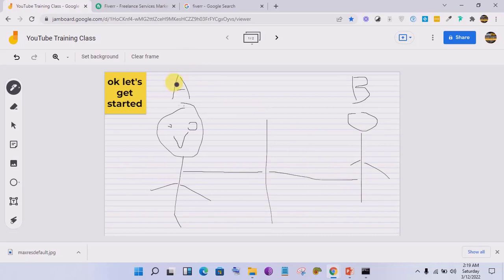So this is the buyer, okay, and this is the seller, and in between this buyer and the seller is Fiverr, okay. That's where Fiverr comes in. Fiverr is a freelancing platform that connects buyers to sellers. Not only that, Fiverr allows sellers, people like you and I, to create a service so that this man can have someone to render service for him. And the minimum amount you can earn on Fiverr actually is $5, okay. So Fiverr gives you an opportunity to sell there, to create your gig and sell to this man, okay. So in between this one and this one is Fiverr. I hope you understand what Fiverr is all about now.